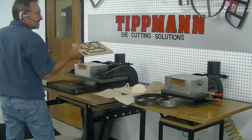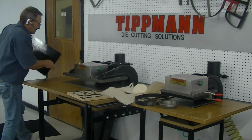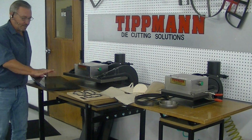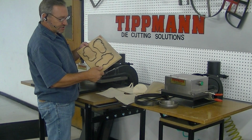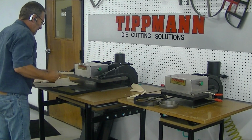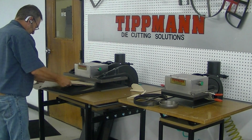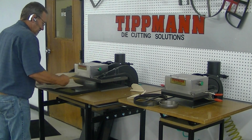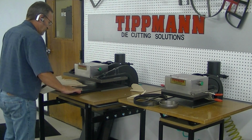This is what they call a steel rule die. It's mounted in wood. It has a sharper blade. Now you can manufacture these. We can get these done for you with a little bit better quality edge. So I'm going to go ahead and lay this down, and lay my die on top of this so you can see how this cuts out. I'm going to go ahead and get two of them out here where you can see them.